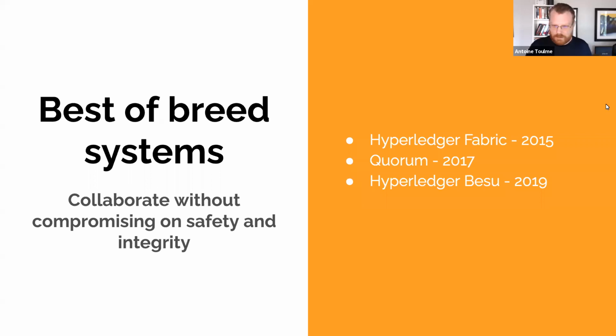You can also check out Quorum, built by JP Morgan, and based on Ethereum, which allows execution of open-ended contract code that can live on the chain, allowing the use of contracts and tokens, while preserving privacy by having a private state between actors. Latest addition to the family is Hyperledger Besu, a Java-based Ethereum client for the enterprise. I'm a little biased. I'm a committer on Besu, so come and check it out. It's cool.